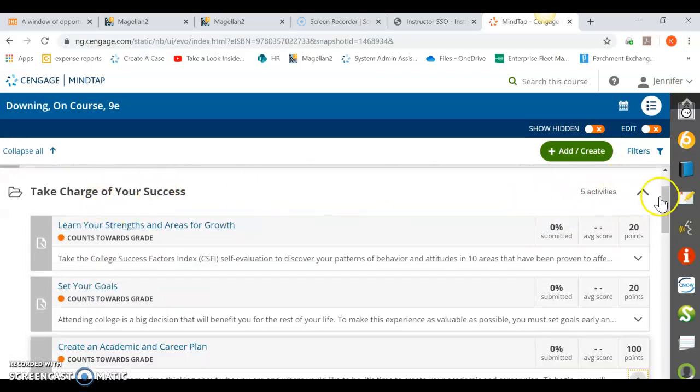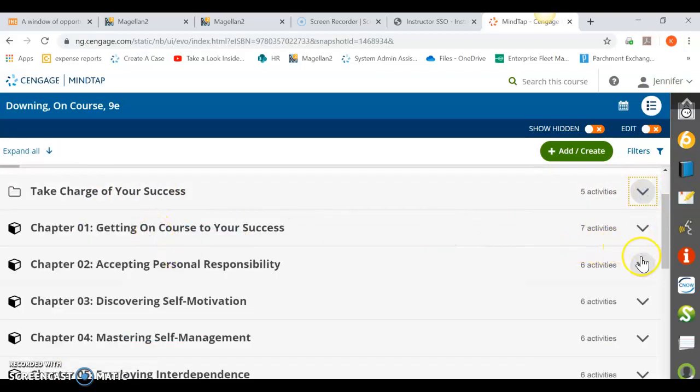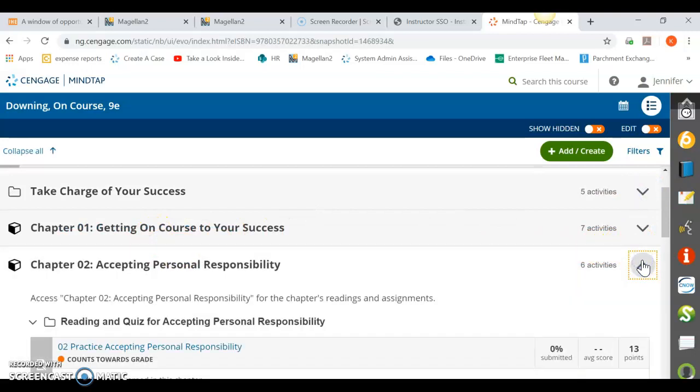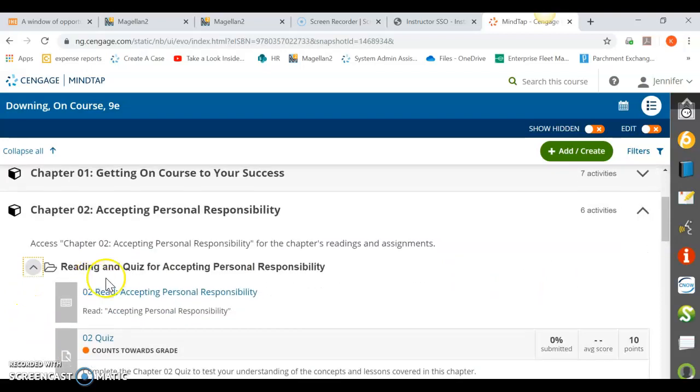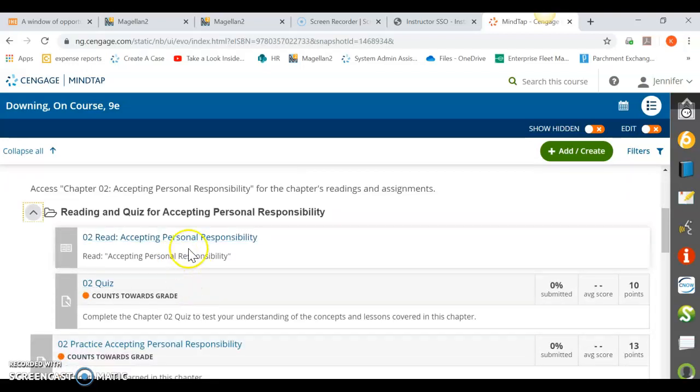So I have that one folder first, and then I have my chapter folders. As I expand them, students are going to expect to see the same things in each chapter. So we have the chapter ebook right here. Students can take notes and highlights within the ebook, and study guides can be created based upon those. Students can have the ebook read to them. There is a read speaker in there. Again, something I can show you in more depth if you'd like.